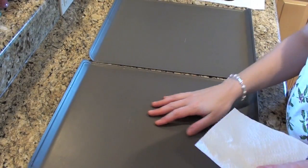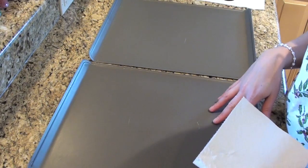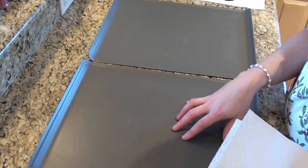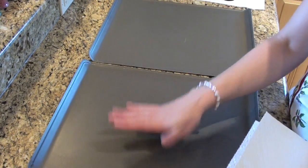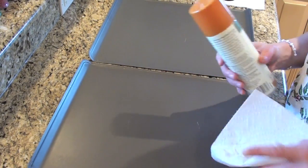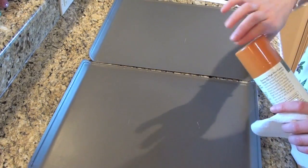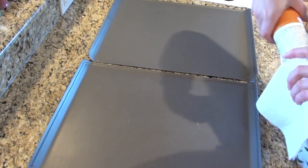As I mentioned before, you don't want to have any parchment or anything like that on the sheets because the cookies won't stick and won't come off the press. And you don't want to just spray directly onto the sheets because that won't work either. When you're putting the press on the sheet, the cookie won't stick if it's very slippery.